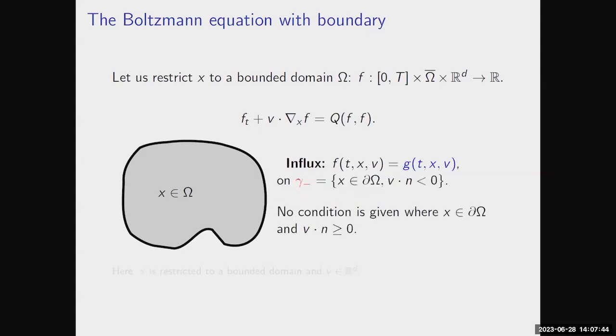Another common boundary condition would be to prescribe the value of the inflow. So we prescribe the value of f for any point x on the boundary whenever the velocity is coming inwards, right? It wouldn't be correct to prescribe the value of f for the velocities that are going outwards, because that's determined by the transport equation, right? If you have a blob here that is moving in that direction, eventually hits the boundary, and it comes from the inside, so it has to be determined by the equation. So the boundary condition is only for the values of f at the points where the velocity is pointing inwards. Okay.